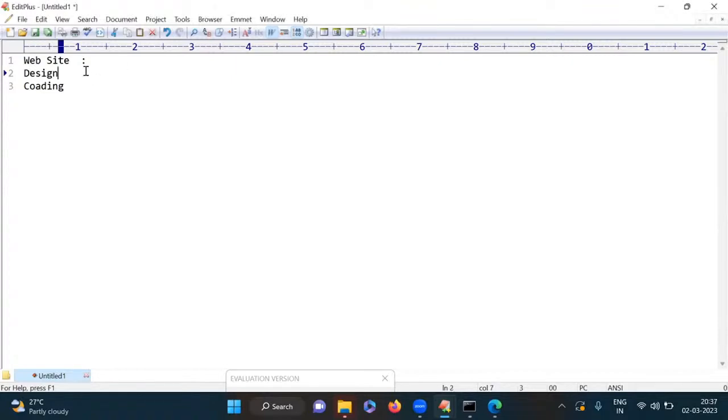In designing phase, we are creating user interfaces. So user interface is nothing but the front page which we are displaying to user.